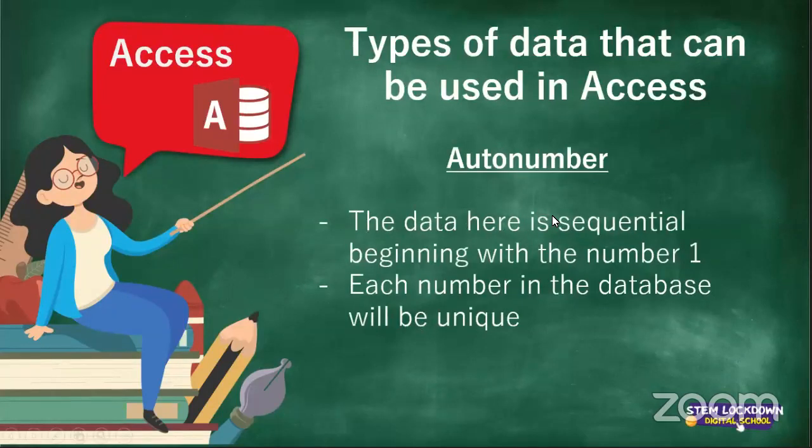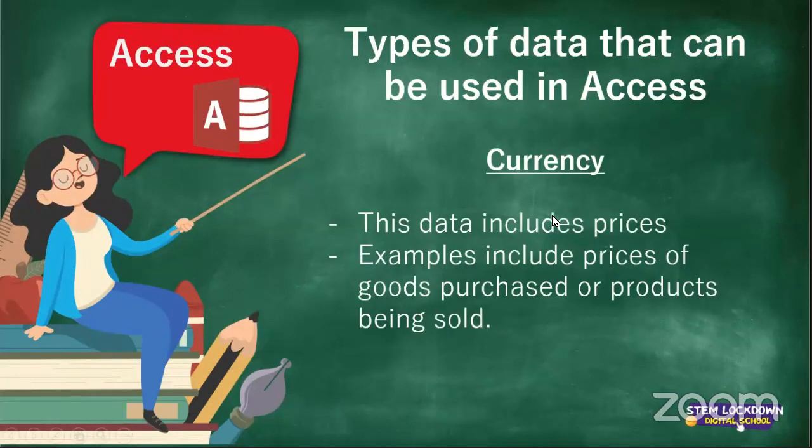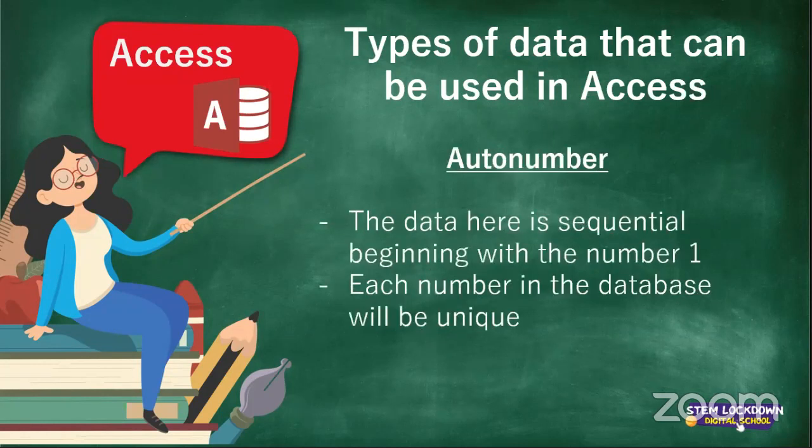If this does seem like quite a lot to take in right now, I do understand it. There are a lot of different data types, and maybe just looking at these words doesn't really make sense. But when we go through the database and we look at the different types of fields, I will show you practically how this all comes into play, and hopefully then it makes a little bit more sense.